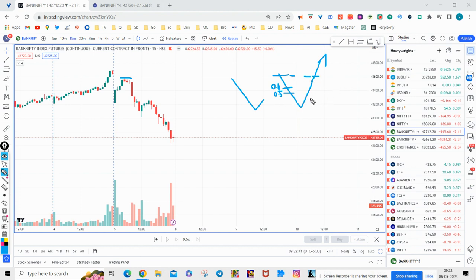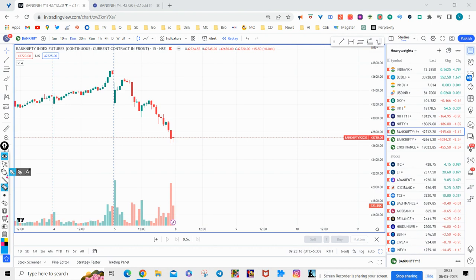But when it is not able to do so, when it comes back and gets rejected at some crucial levels, this is what I tried to post in yesterday's session, 0.5 or 0.6 at the higher level, the golden ratio. What happens is that it shows the price is not yet ready for the reversal here, and it is heading for a new low. So this is what I tried to convey in yesterday's community post.